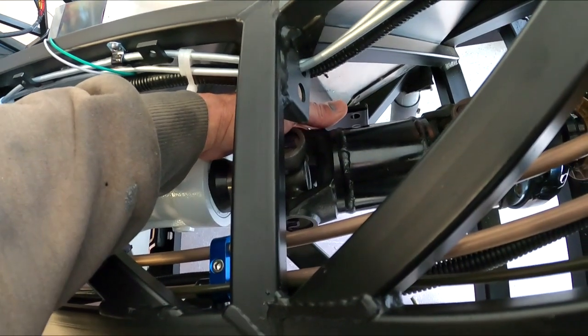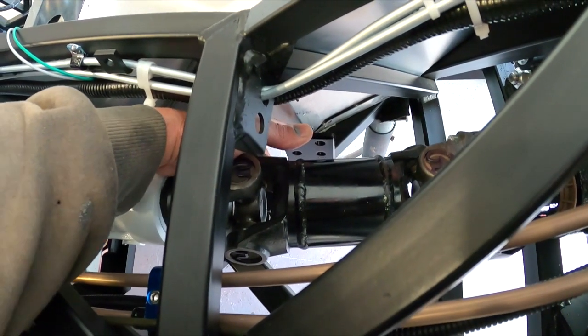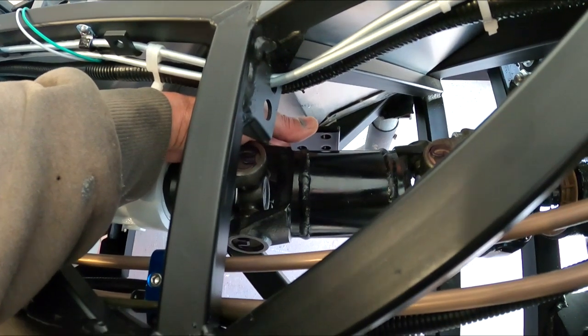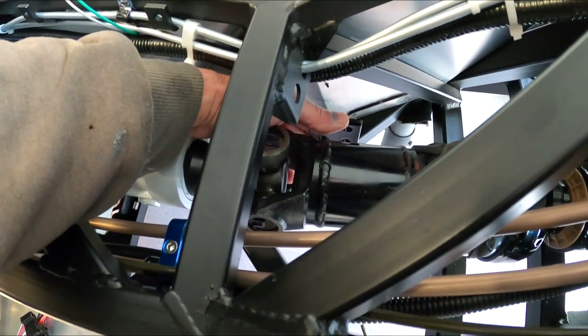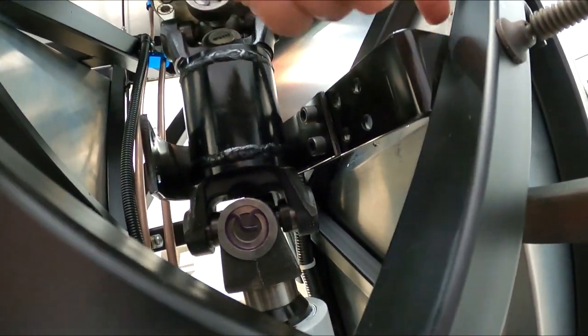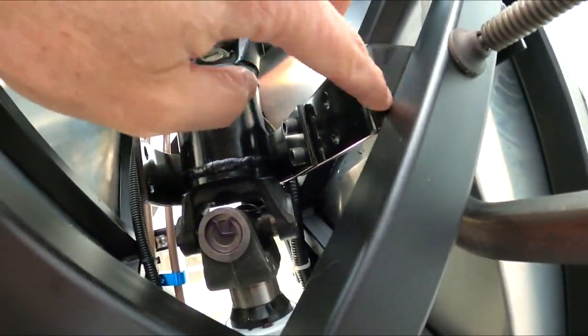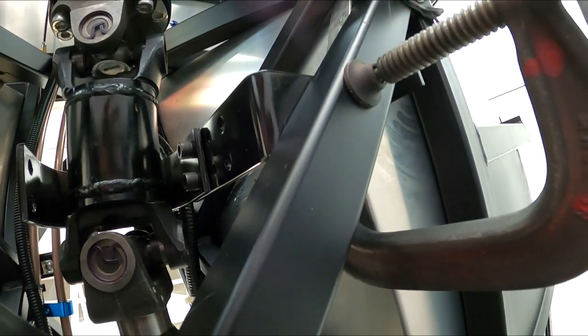I cut that bracket to line it up at the frame — let's see how this fits. It's going to go in here like that. I'll run a weld on that back edge underneath and on the top two pieces. I got the bracket cut; let me take you underneath the car. I cut the bracket down, I'm going to weld it here and on the other side, then try to get up into here. I just need to get the other side done, then bolt this thing together, clean up the edges, and weld it in as a complete assembly.